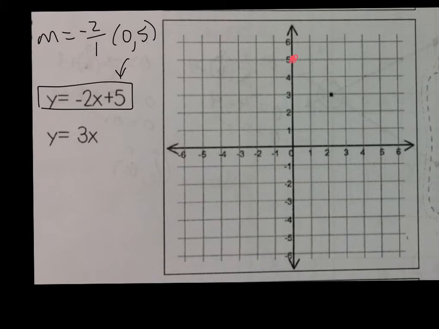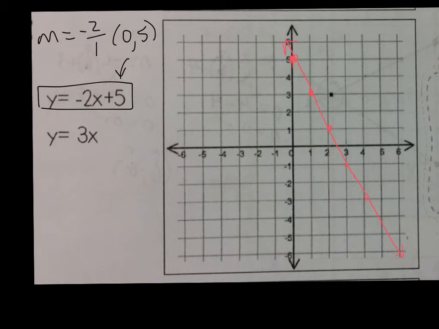And I have a slope of negative 2, 1. So down 2, right 1. Down 2, right 1. So I'm going to keep going. Down 2, right 1. Now, I'm going to connect these. It's going to be kind of difficult because I'm doing it freehand. Notice I don't have a ruler. I don't have the ability to do a straight line here.